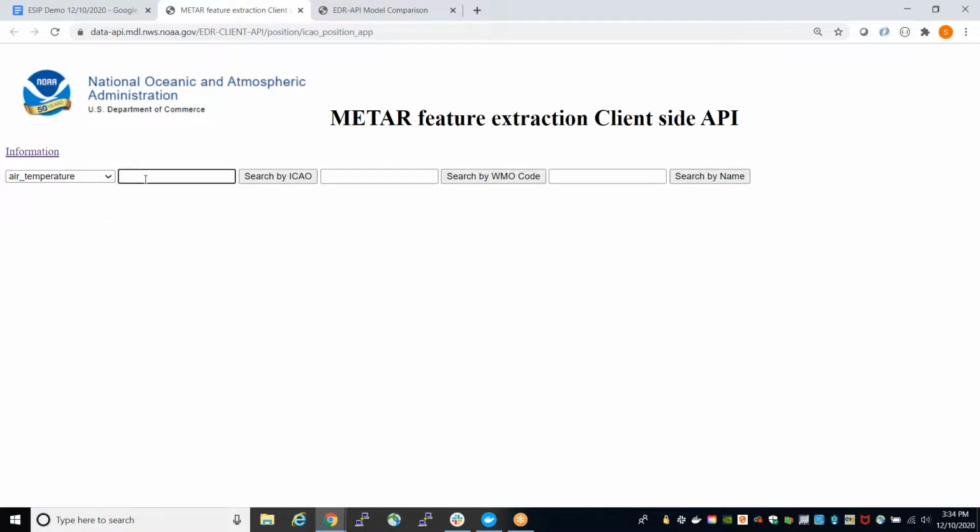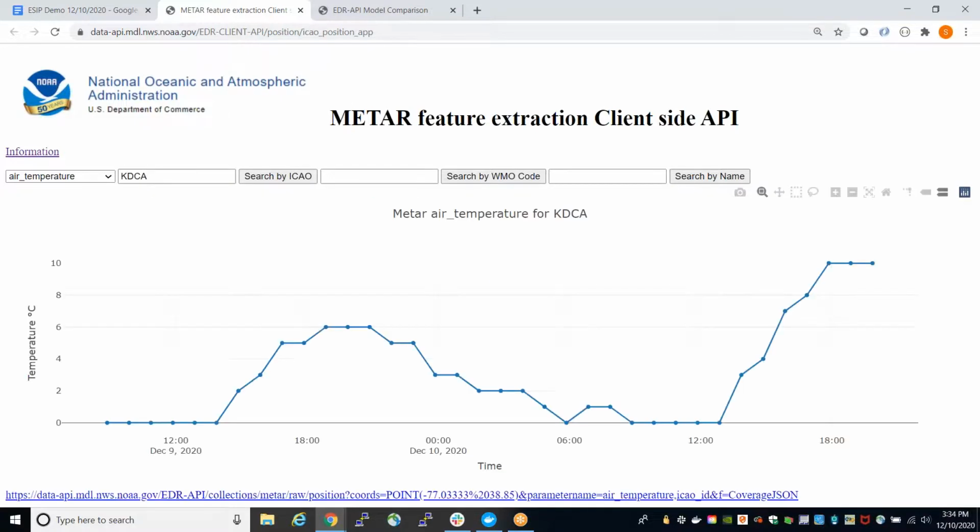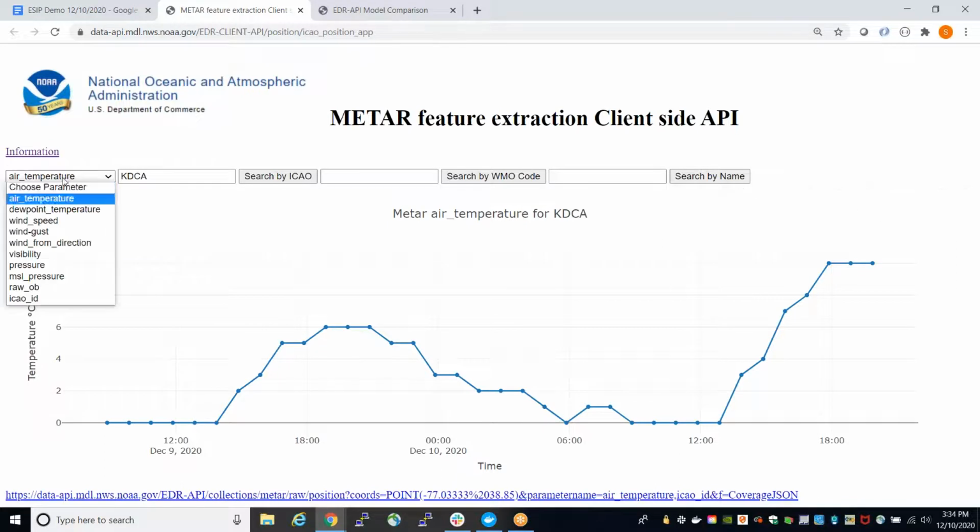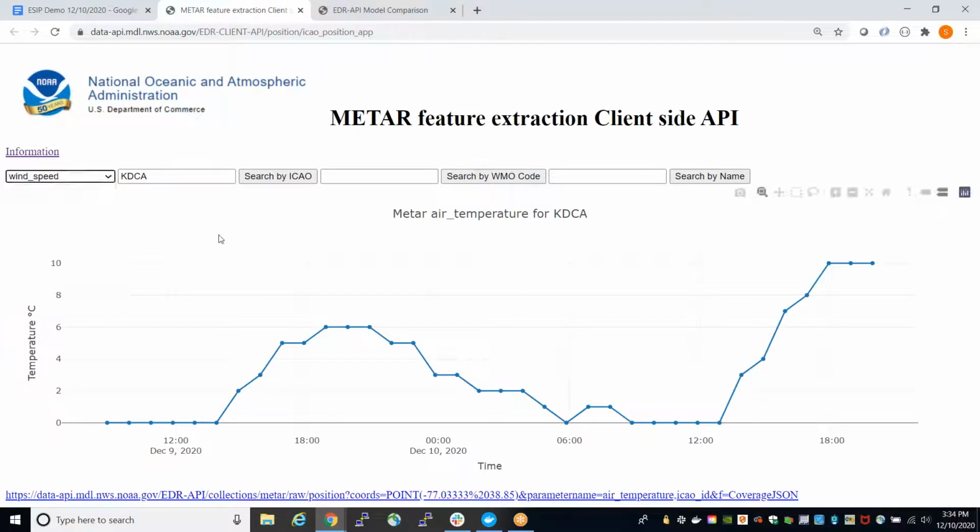So if I select air temperature for an ICAO ID, you'll see just with Plotly a line graph here for the METAR data. Now the cool thing here, if you keep an eye on the URL down here, this is the EDR API endpoint. And because it's so structured, if I picked a different weather parameter, the only thing that changes is the parameter name.